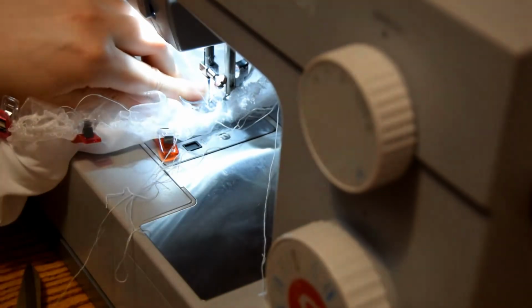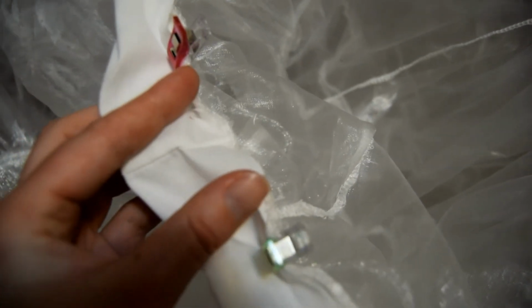And I'm just very slowly sewing. I chose to sew with my gathers facing at the top, and I found it was easier to control all the fabric. You could certainly do it by hand if you wanted to, or baste everything by hand first, but it wasn't too bad. Okay, and then we're going to sew the top down to the inside and leave a gap for your elastic.